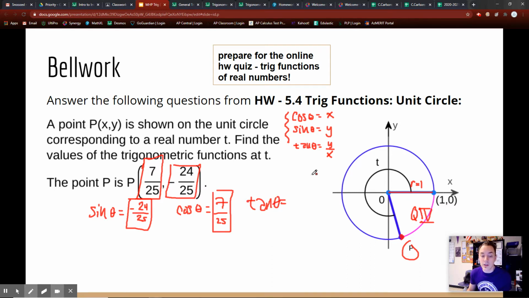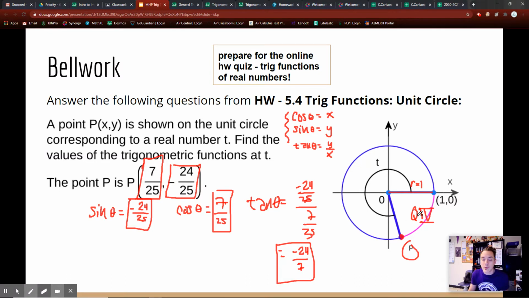And then tangent of theta is going to be negative. That's sine all over cosine, so negative 24 all over 25, all over cosine, which is 7 all over 25. We could also say y all over x, and then the 25s cancel, giving negative 24 all over 7. Could I technically build this triangle and find the hypotenuse? The hypotenuse is clearly 25, because cosine is adjacent over hypotenuse and sine is opposite over hypotenuse. So with these numbers I have three side lengths: 7, 24, and 25. And we have negatives because we're in quadrant 4.